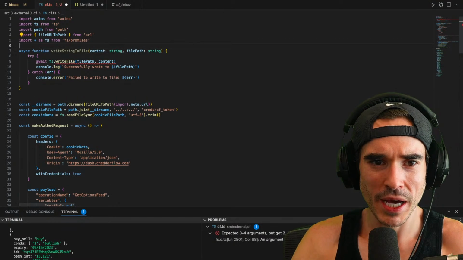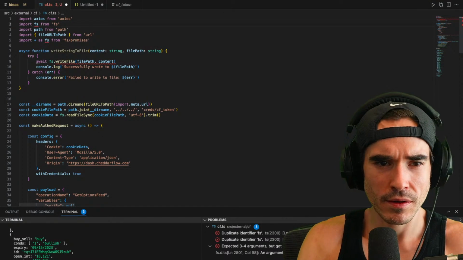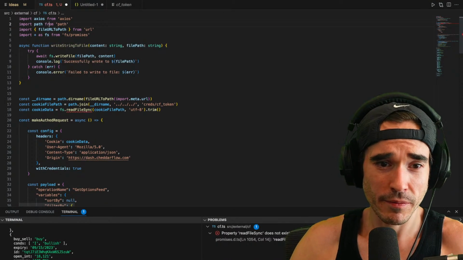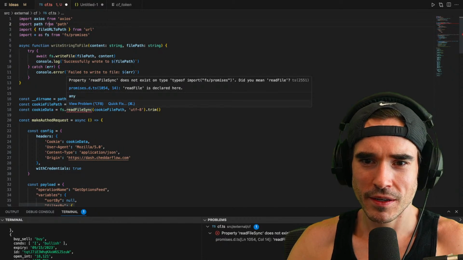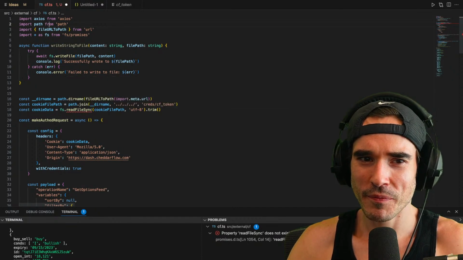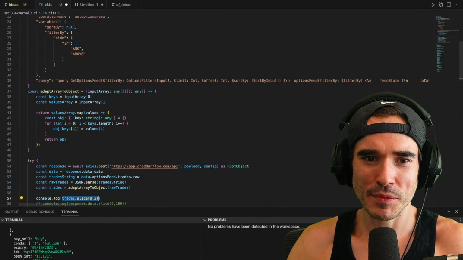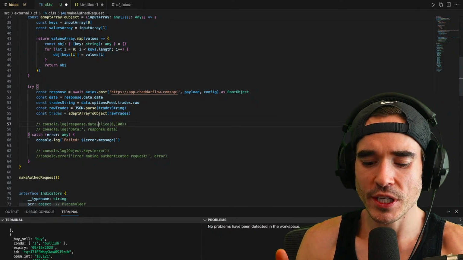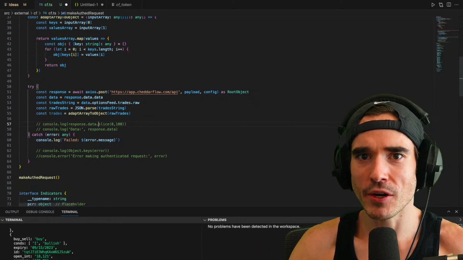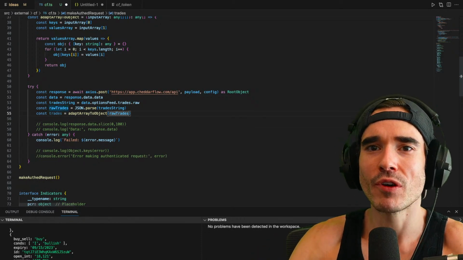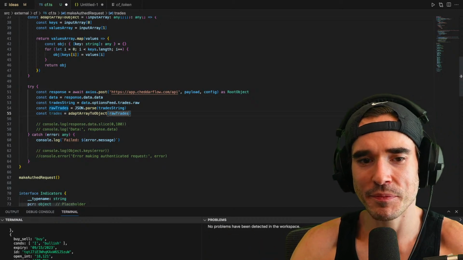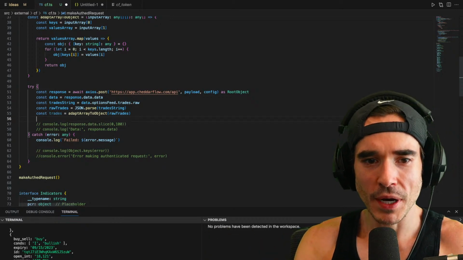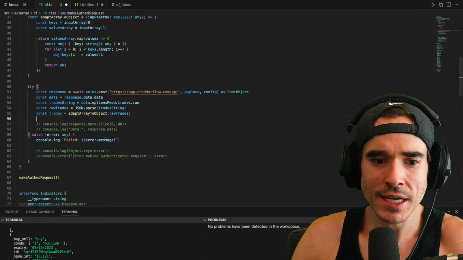I don't know what this pattern is, but okay, maybe that does something. No. And did you mean read file? That screws things up a little too much. So I'm not going to go down that path. It was like a gimmick, but you can do things and increasingly get better at doing things with AI that you would never even attempt. I was going to say, let's build this little logging framework, but we can just log it. So now we have our trades.